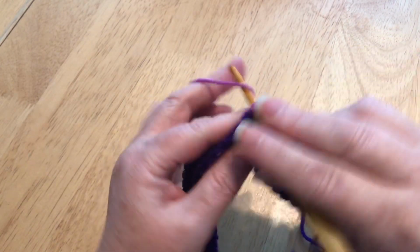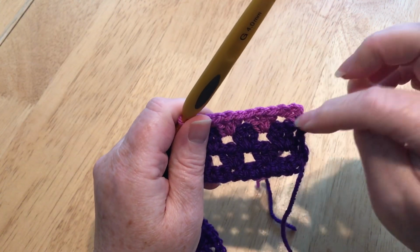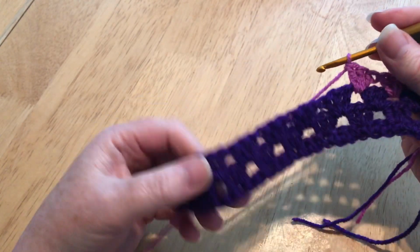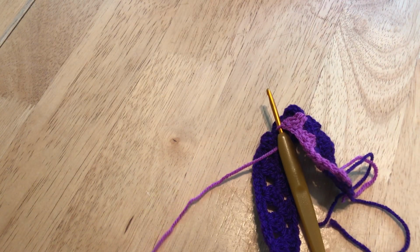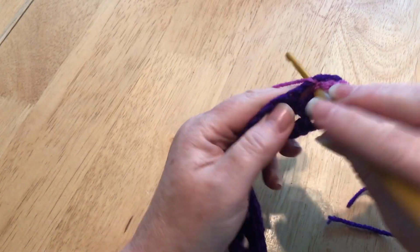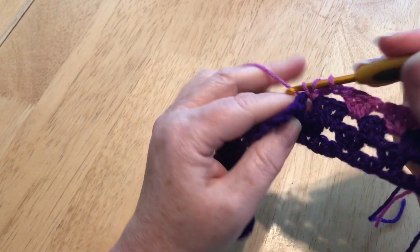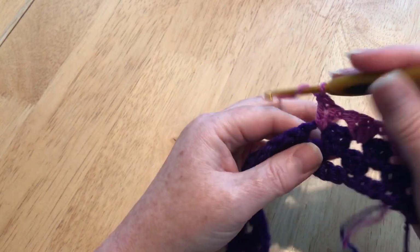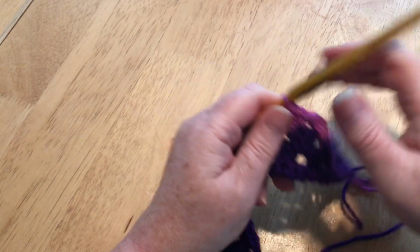And on the 9 cluster row, our work will start with 2 stitches, so we've got the 2 turning chain and this stitch, and it will end with 2, and where we've got the 10 we just end off with 1 at each end. So that is the repeat, and every second row we're going to change colour until we get to the centre, and I'm going to do something slightly different.